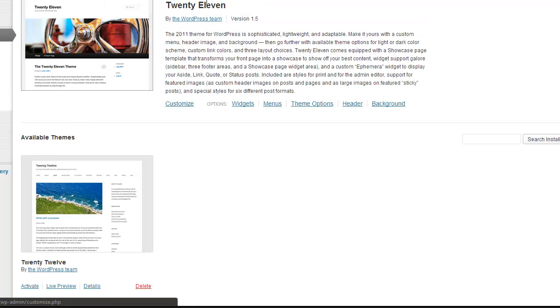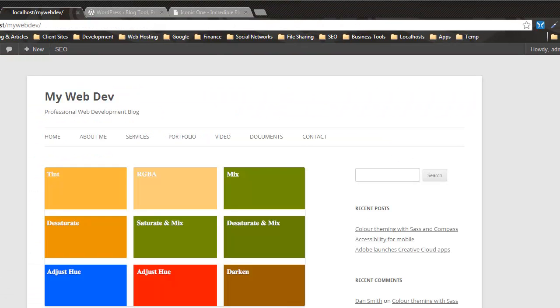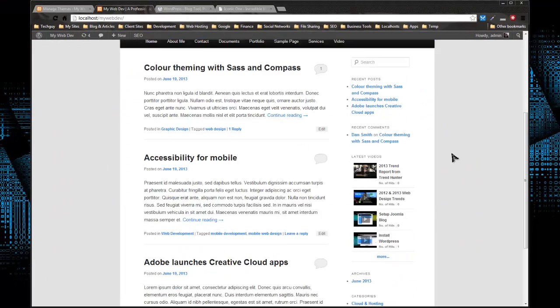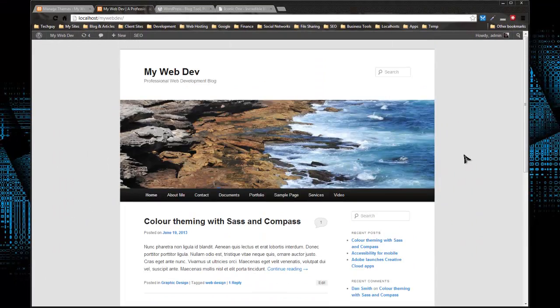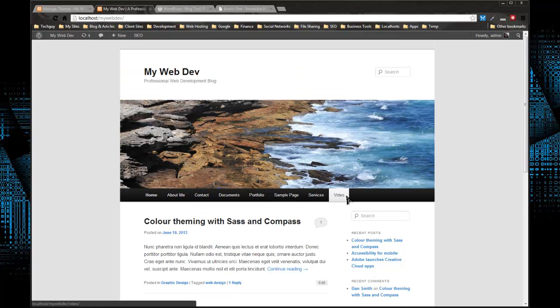So now you can see the 2011 theme is now at the top. And if we go back to our front end and reload, you can see it's now using the 2011 theme. Switching themes like that can get tricky because different themes have different widget positions and just different aspects where you need to kind of reconfigure your entire site sometimes. And with the 2011 theme, the positions and so forth are just about identical to the 2012. They just display differently.